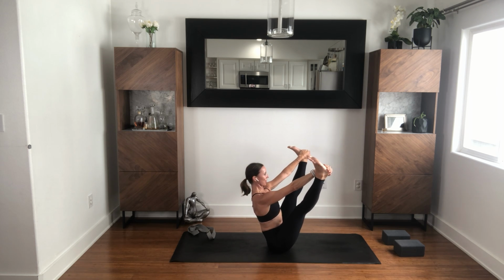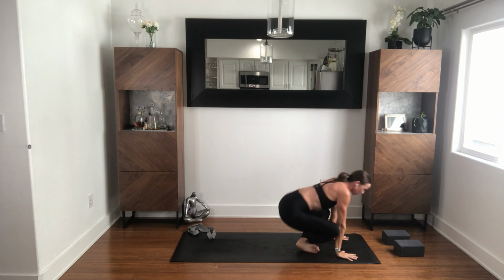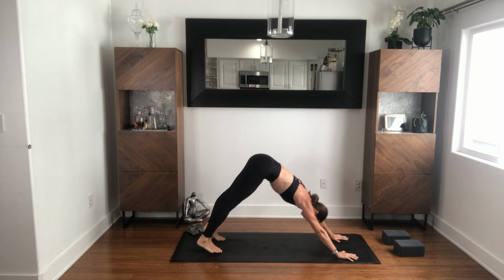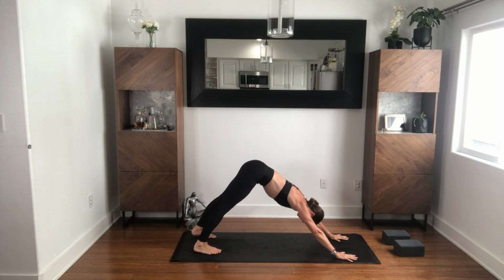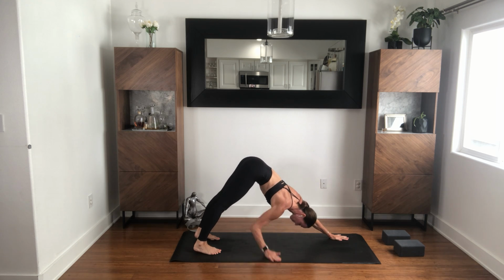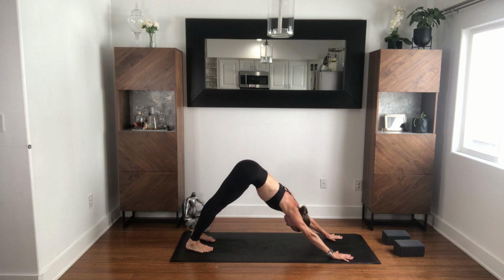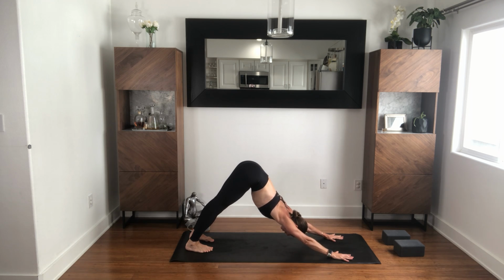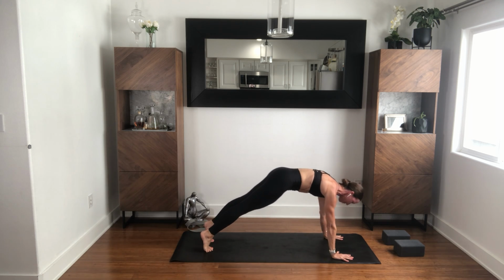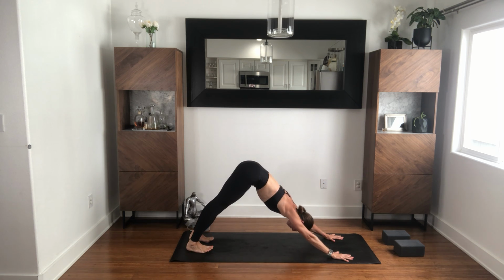Good, good. Take another breath in. Cross the shins, downward facing dog, please. If you have blocks, have them handy. Inhale, forward to plank. Downward facing dog, exhale. Pause and down dog, pick up all your toes.